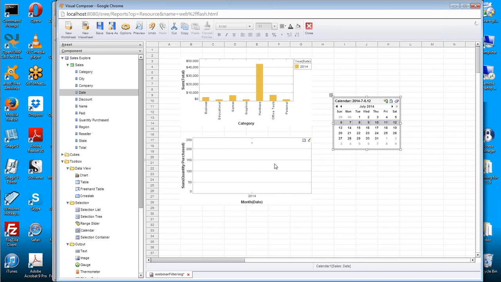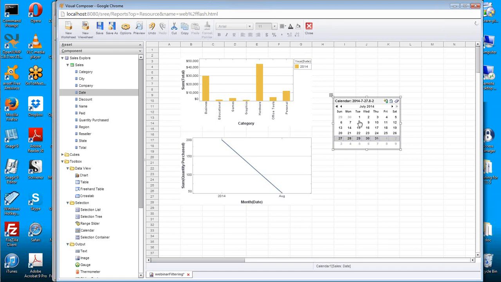So this is not the best calendar if you have a chart like that, but you can see that it is effectively filtering. You can select multiple weeks by shift-clicking or by control-clicking. I think right now I'm in Google Chrome and I have a problem with Google Chrome, so I can't demonstrate that, but take my word for it, if you shift-click or control-click, you should be able to select multiple weeks here.